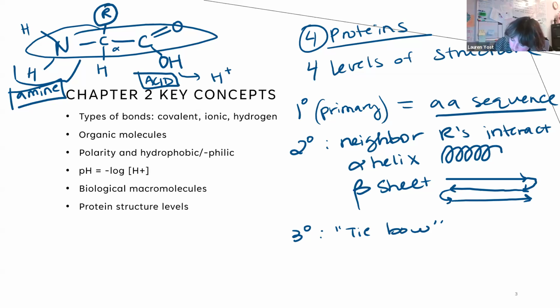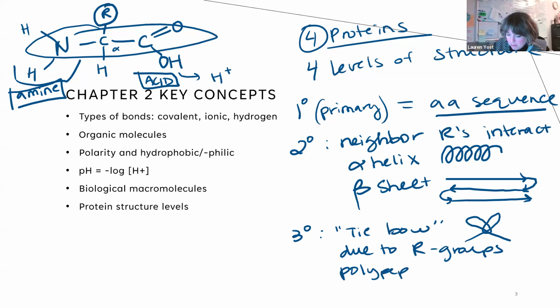So you could create a whole bunch of, it's tied like this, and then it's tied like this, and whatever. This is usually due to R groups across the structure interacting. So what's that whole structure called? It's called a polypeptide. So now we've made our final polypeptide structure. This will not just be from neighboring R groups, but R groups across the whole polypeptide now interacting.